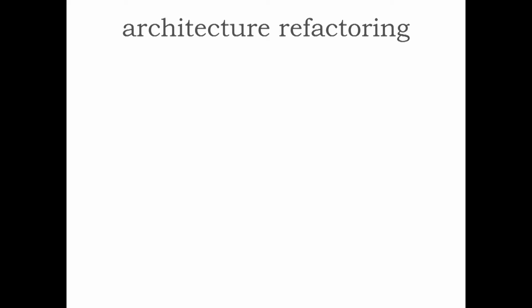So let's take a look at the steps involved with architecture refactoring. And what we're going to do is take really a deep dive into each of these steps. So if you look at the screen here, you'll notice the flow. The first step here is to determine the architectural root cause of each issue. In other words, you're asking the question, is the root cause an architecture one? Is it architecturally related or is it more of a technical issue?